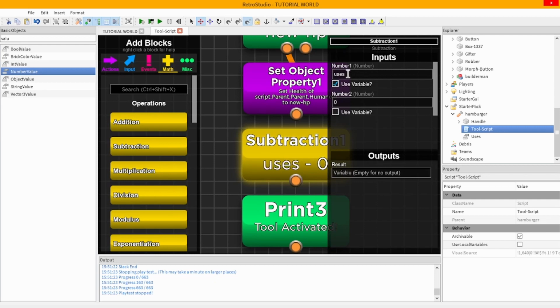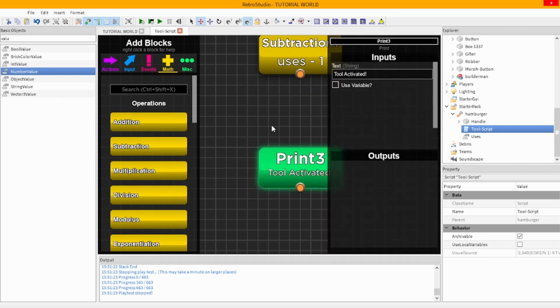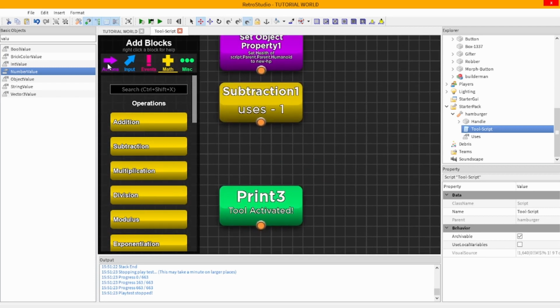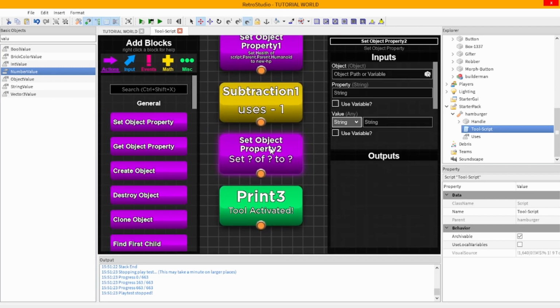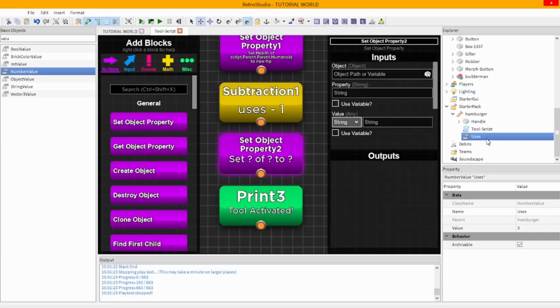We already have this variable at the top, and we'll subtract 1. We'll call this new-uses. It's basically the same thing as the health, but the opposite. And then we will set uses, we'll set its value to new-uses.